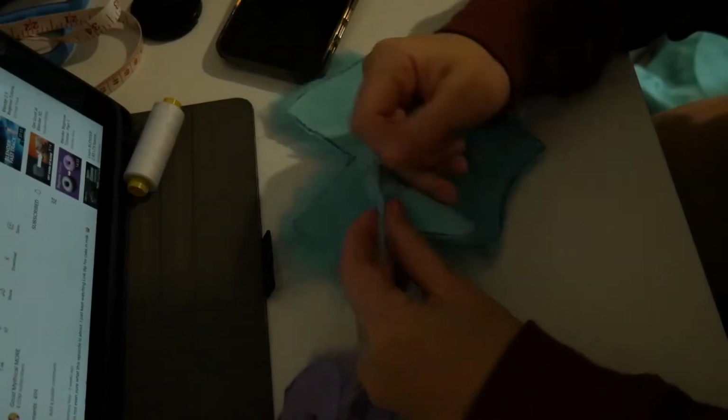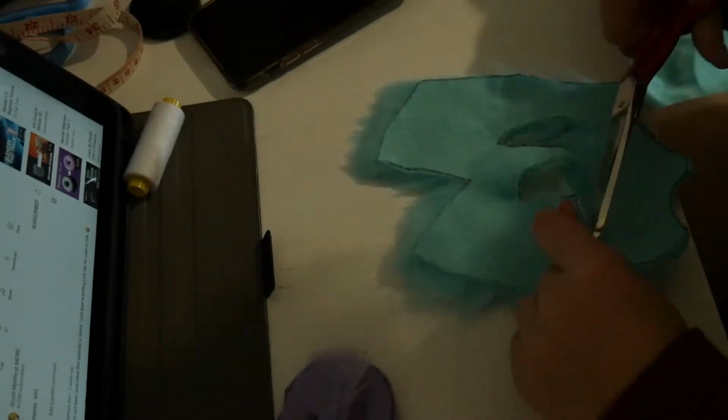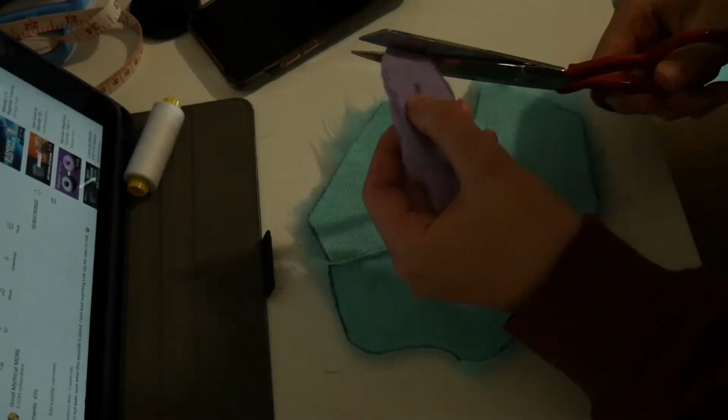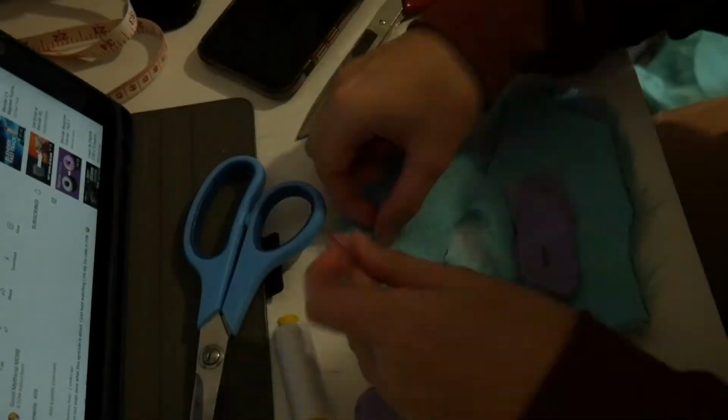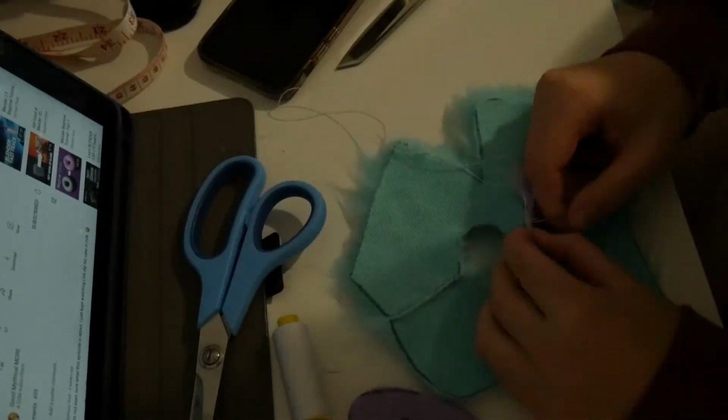Here I am just sewing up the cheek pieces, which have a few more of those darts in there, and our two little purple markings. I had to trim them down a little bit to make sure they fit, but that's okay, you can make alterations as you go if need be. And then I just sew them into their little holes.